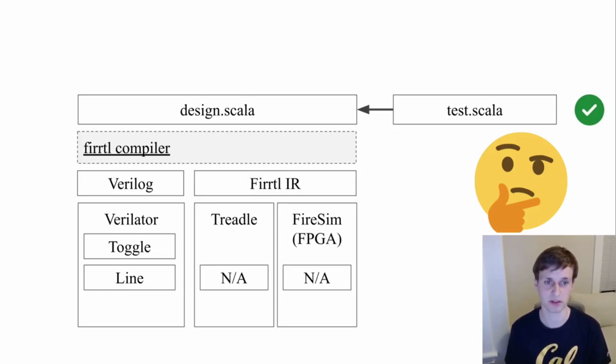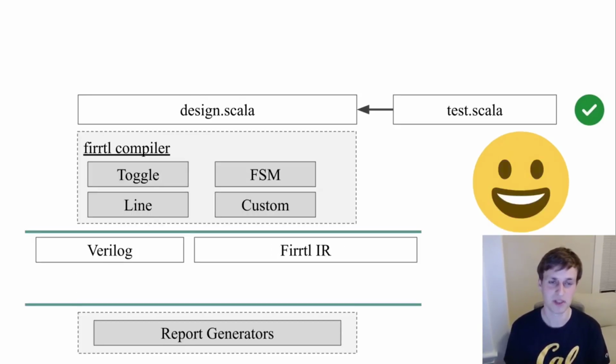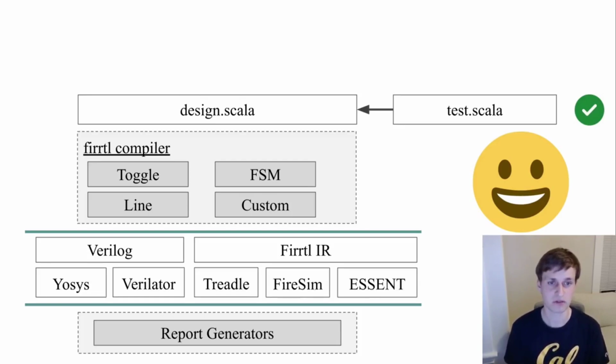metrics at the moment. We want to support many coverage metrics for Chisel code across all simulators, but we want to do so with a minimal amount of work. We thus propose a new abstraction that allows us to implement various coverage metrics inside the Firrtl compiler. All coverage metrics that we implement work on Treadle, FireSim, Verilator, the research simulator Essent, as well as a formal verification tool. Now we can boot Linux on a RISC-V core and get accurate line coverage.